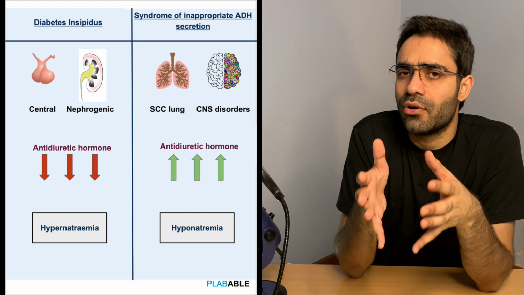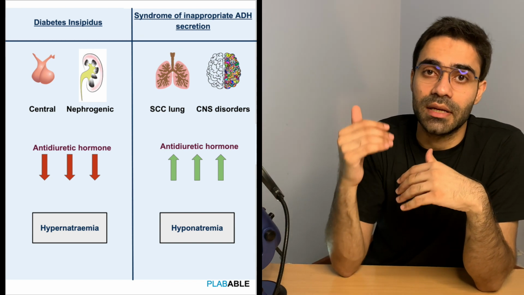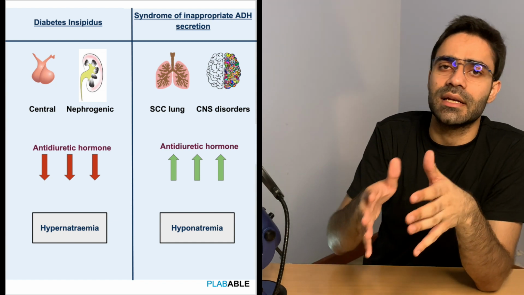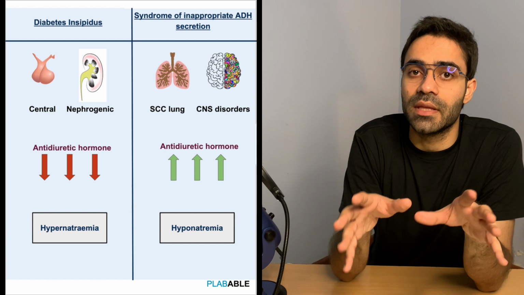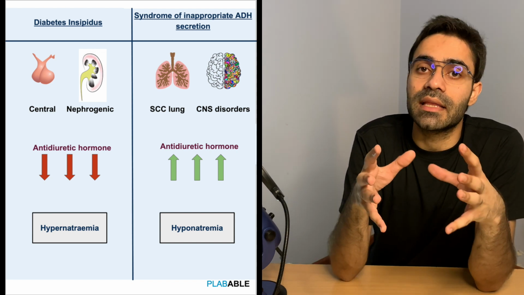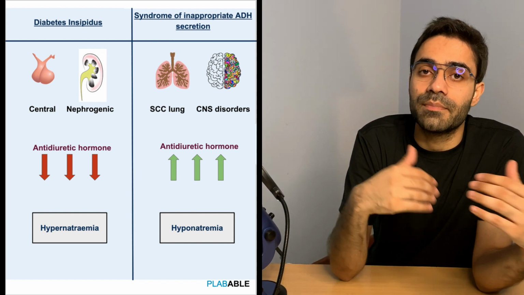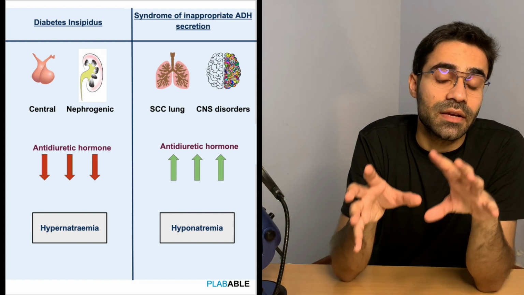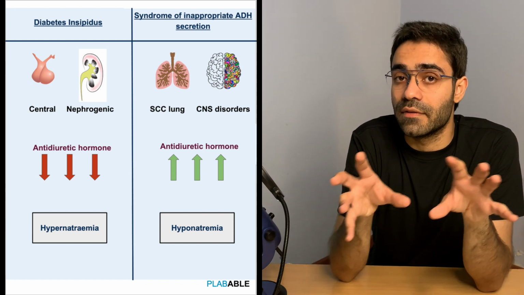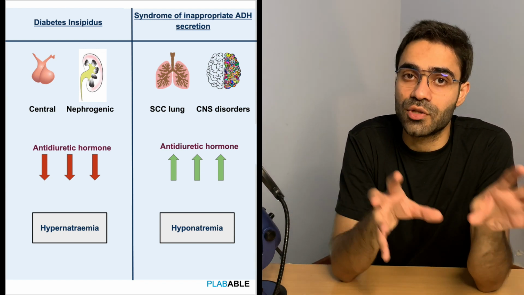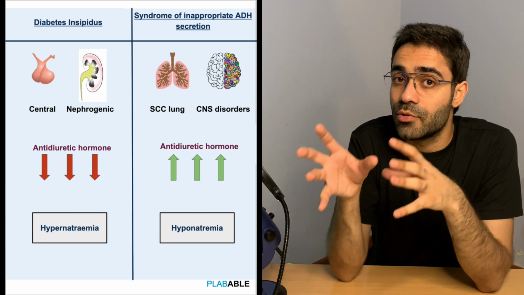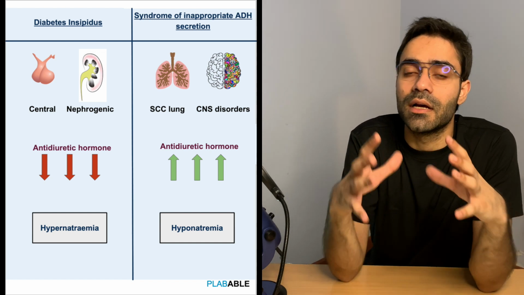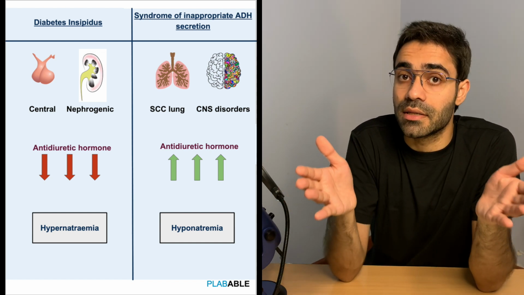Now, this antidiuretic hormone is synthesized in the hypothalamus and secreted from the posterior pituitary. It acts on the V2 receptors in the kidneys, in the renal tubules specifically, and causes retention of water and passing of concentrated urine. If there is deficiency of antidiuretic hormone or vasopressin, the renal tubule cells become impermeable to water and the person starts to pass a large amount of diluted urine, resulting in polyuria.